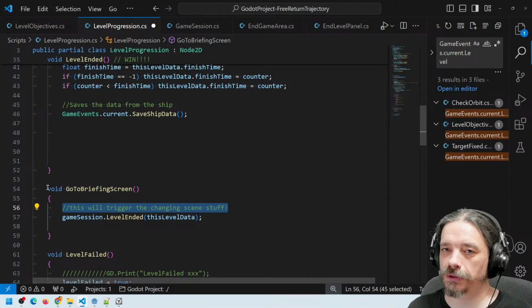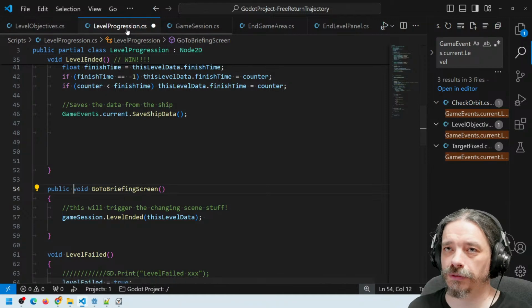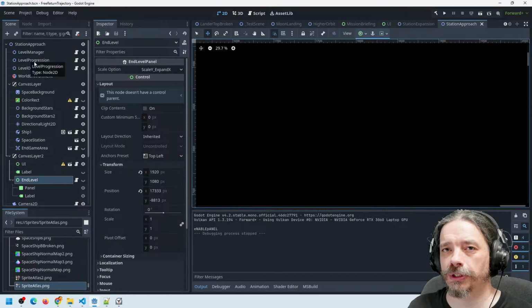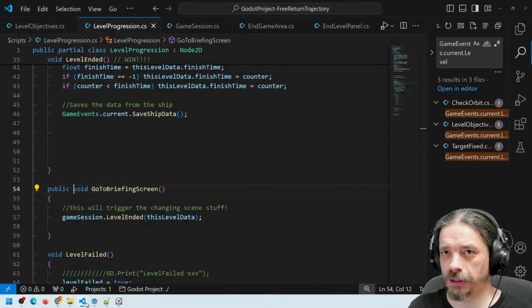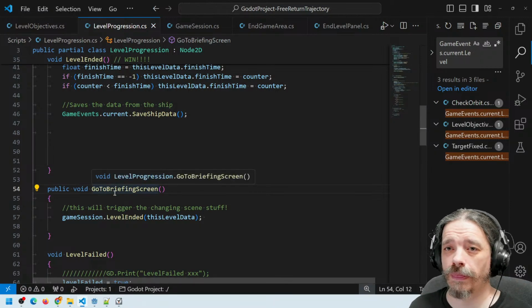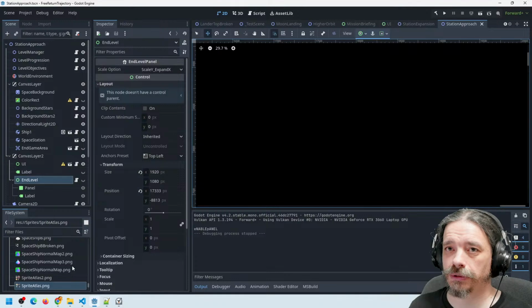This go brief screen. This is on level progression. I guess I don't have level progression. Yes, I have. I have level progression here. That means that level objectives is also there.